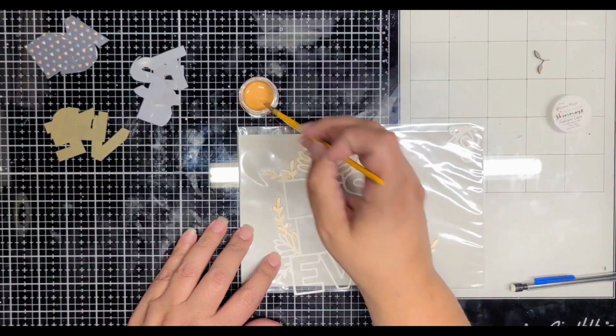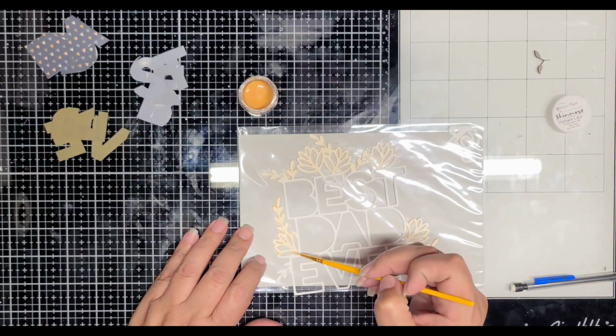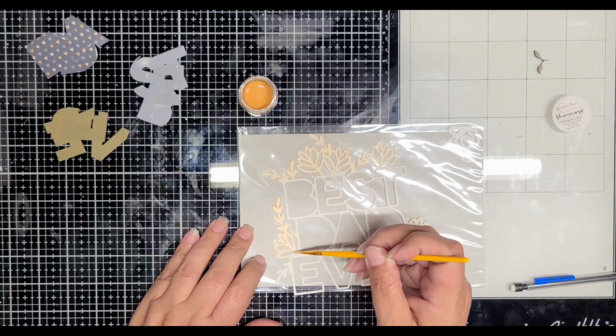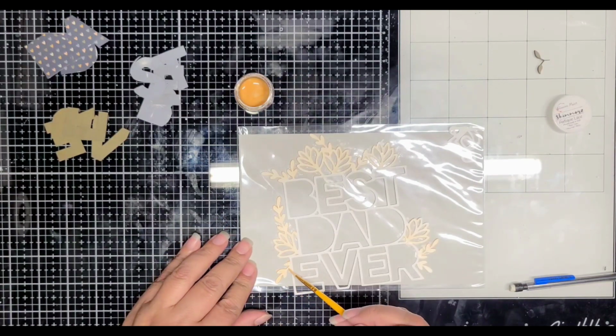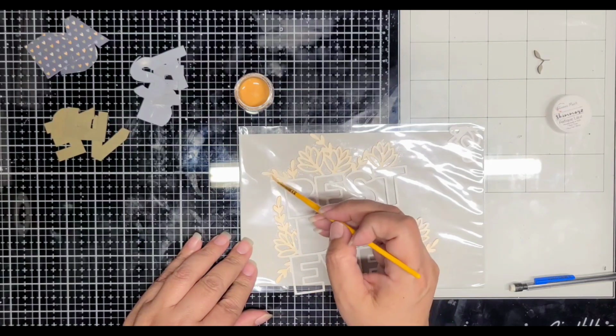It stays pretty peach color. It's not very bright, and it's not overly in your face, I guess. It's just a really light touch of the peach color.